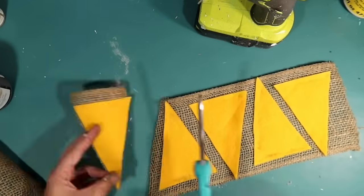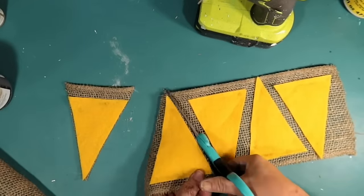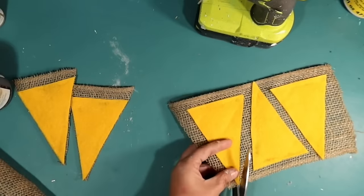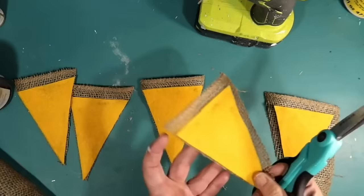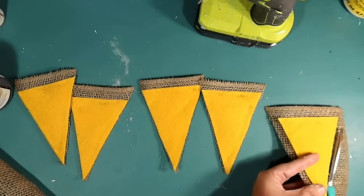And then I'm just going to go in and cut around the orange felt, just leaving the burlap for the crust. And I'm going to do that on all five of these little pumpkin pie pieces. This was so easy to put together, and it was so much fun.